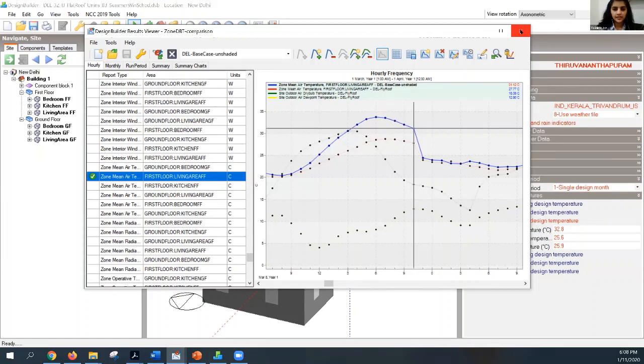Next question. Can we model and simulate a solar powered refrigeration system in DesignBuilder? Tough question, that. You have a PV system which generates electricity.